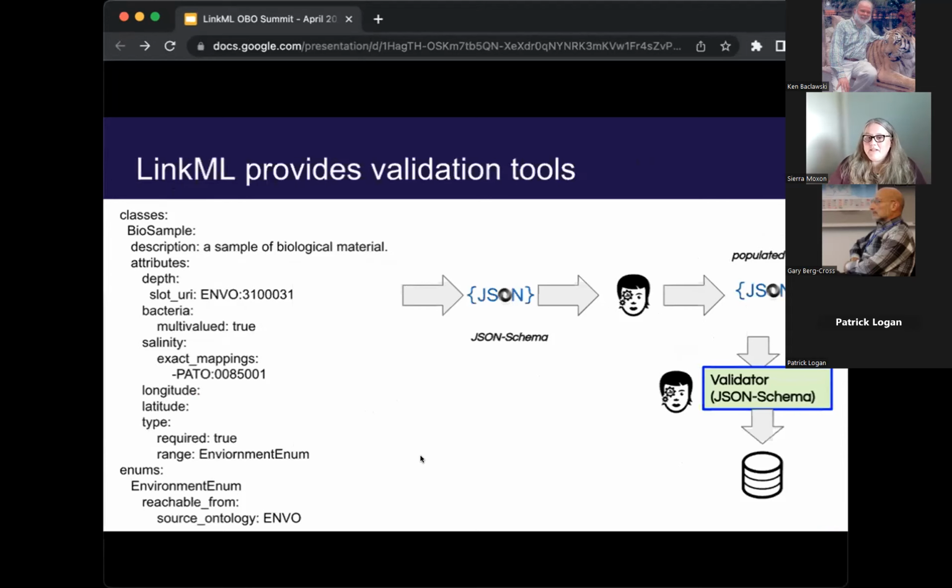I mentioned this briefly before, but LinkML really does provide a lot of handy tools to work with your data. One of my favorites is the validation it provides. It piggybacks on the JSON schema framework in this example, but there are other ways to validate your model as well. You produce a LinkML model in YAML, translate it to JSON schema, and then voila, you have an entire framework to work with to validate data entry into your data store using JSON schema validation.